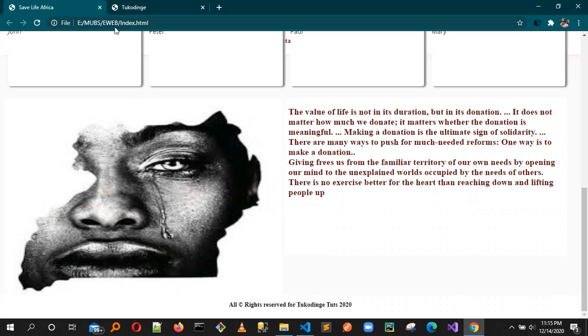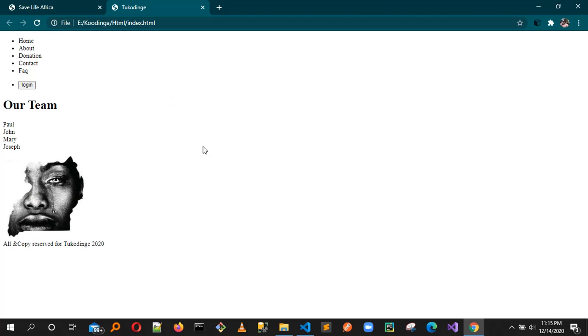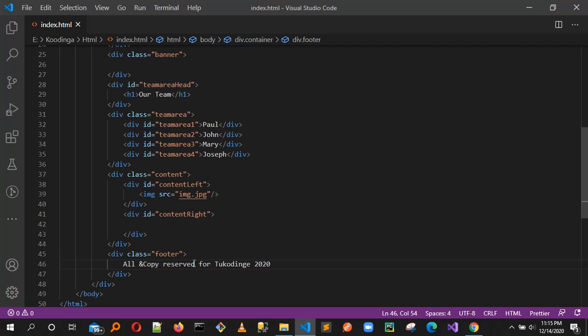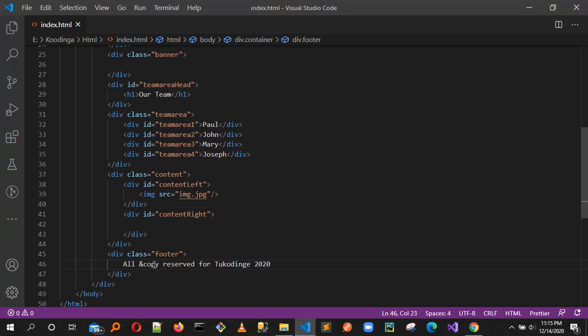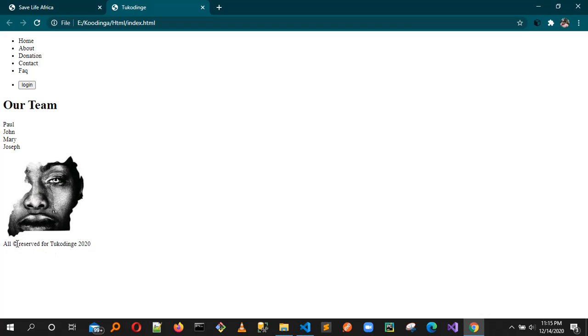Okay. So now we've added our footer. Alright. So this is the copyright symbol, and a copy gives us this symbol here.